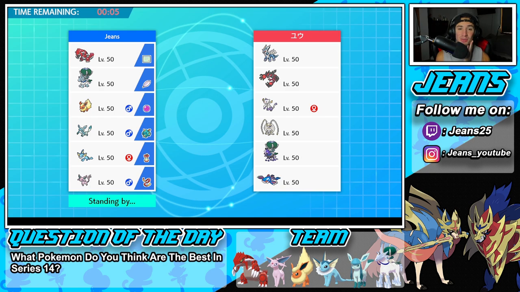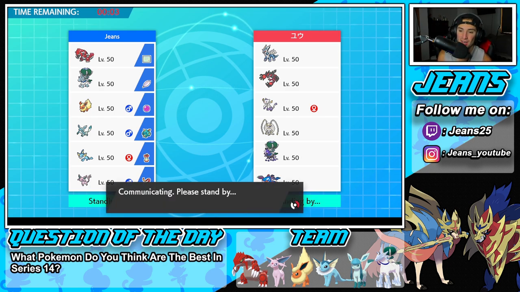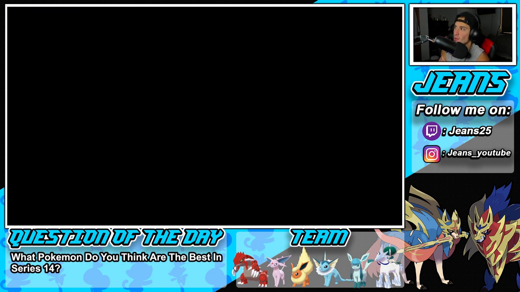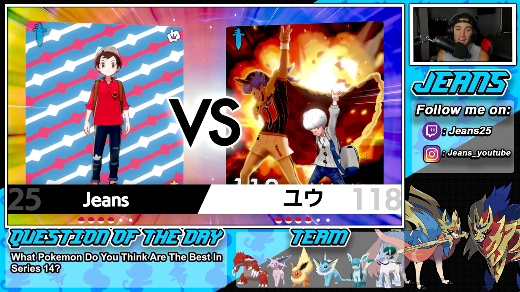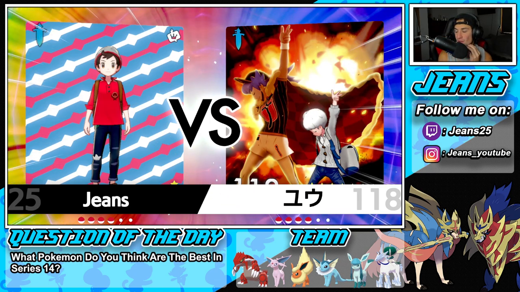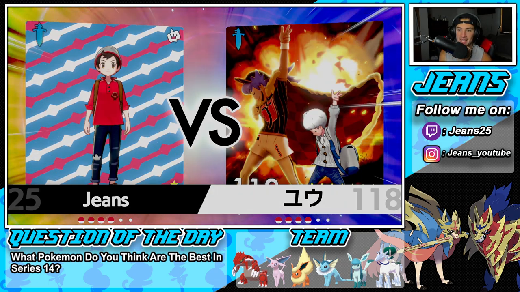Eeveelutions are so much fun to use, but they're definitely tough to get some wins with on the ranked or casual ladder because everyone's just using restricted and legendary Pokemon. And that's why I feel like this game has kind of dwindled down and not a lot of people are playing it in the last couple of weeks since Scarlet and Violet came out. But it be like that.